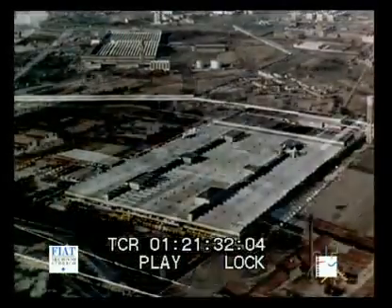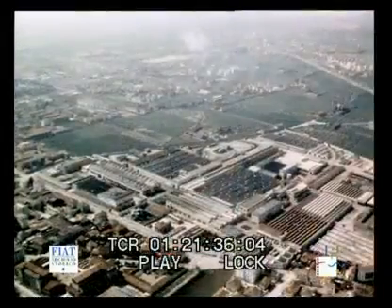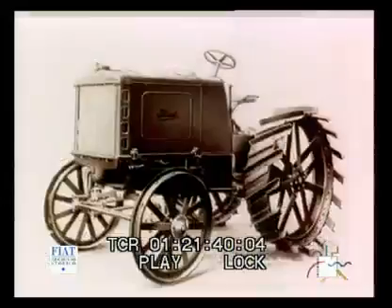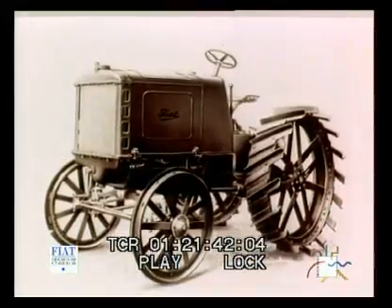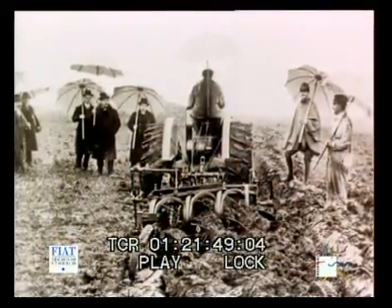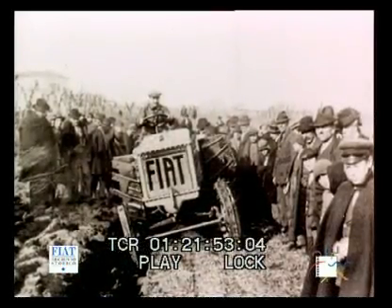In their works at Turin, Modena, and Brescia, Fiat are building wheeled and full-track tractors for agricultural and industrial purposes. The first Fiat tractor was built in 1919. It was called the 702 and it quickly made a name for itself as the result of its excellent performance. It was basic in this field of mechanical engineering because it is used to cultivate the land.